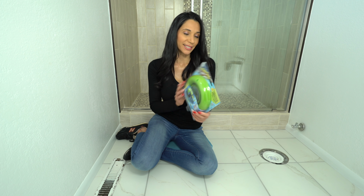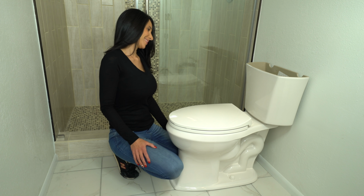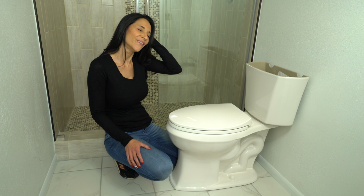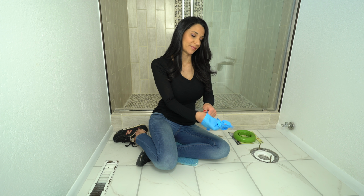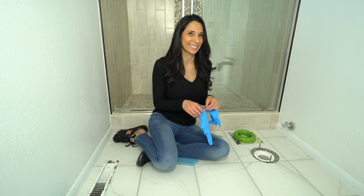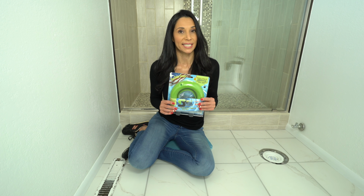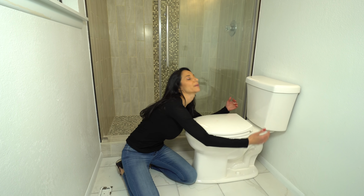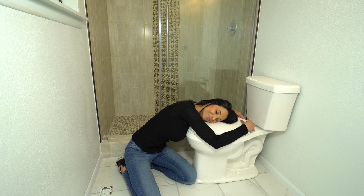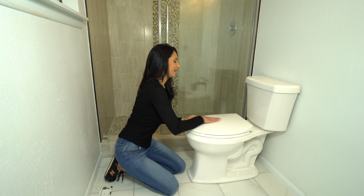It says it's waxless. Oh. Okay. Forgot what I said completely. Like my green gloves. Oops. Like my blue gloves. And it holds the bolts up and the gasket in place. Ew, my hair got wet. Good thing it hasn't been used yet. I'm gonna hug my porcelain throne that I put in myself. I got makeup on there.